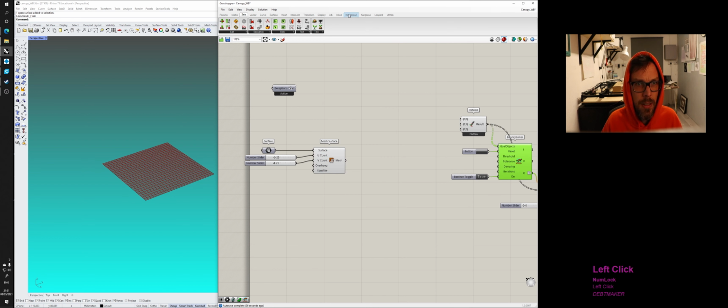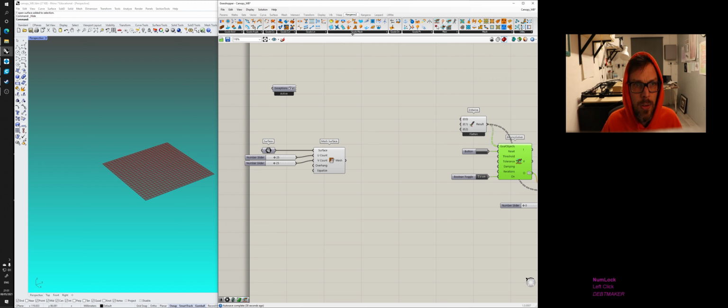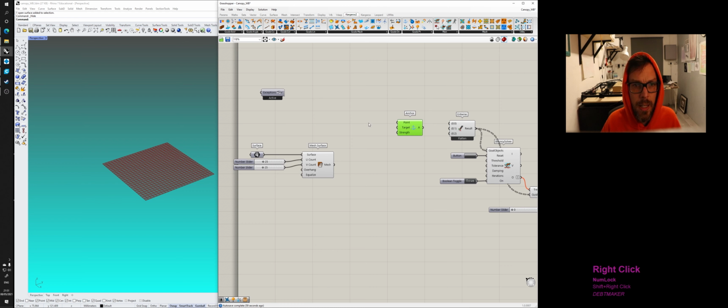The first thing, I'm going to go back to Kangaroo 2, and they call them goals, the commands we've got here. So the goal that we might use is an anchor to stop this thing from flying away, because we are going to give it some gravity effects later. So we might need to find some points on this surface to ground our tensile structure. And the points that I'm going to use are going to be the end points of the mesh.